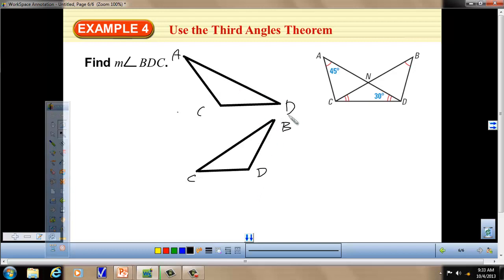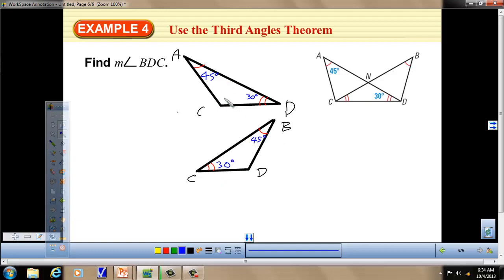So if we look at the markings, we want to mark it appropriately. So we have a marking here and a marking here. We also have a marking down here at the C, so 2 marks here, and then down at the D we have 2 markings here. So if we look carefully, they tell us that this is 45 degrees, and they tell us that this is 30 degrees. Since we know that this is 45 degrees, we also know that this has the same markings. That's also 45 degrees. And then this has 2 arcs, and it's 30 degrees, so that's also 30 degrees.